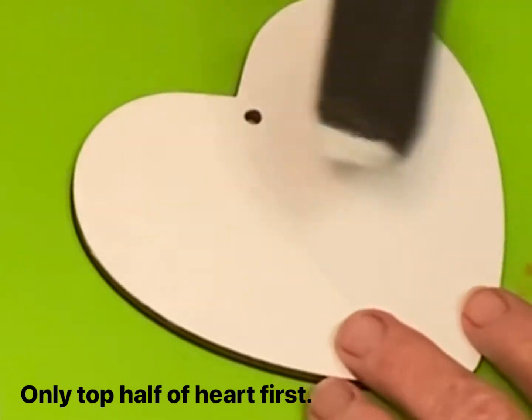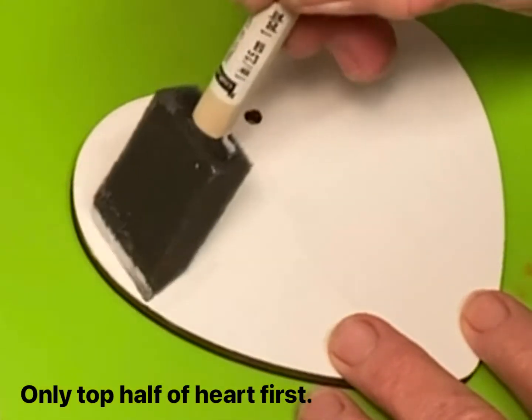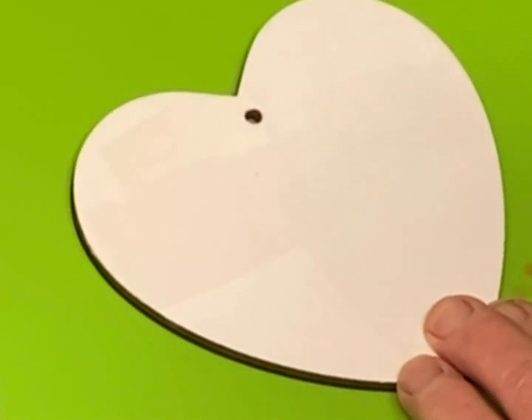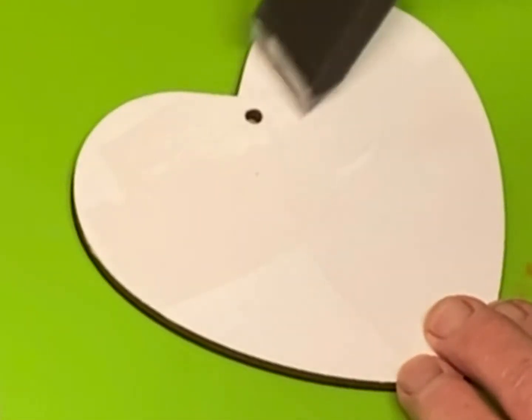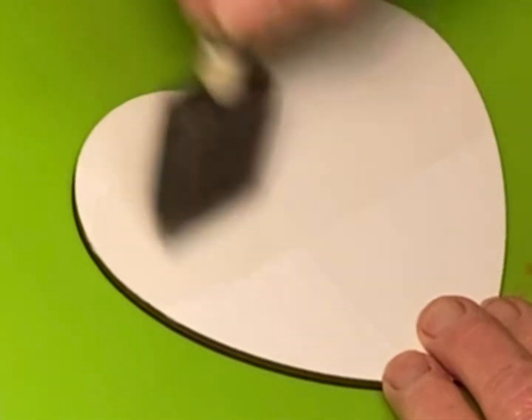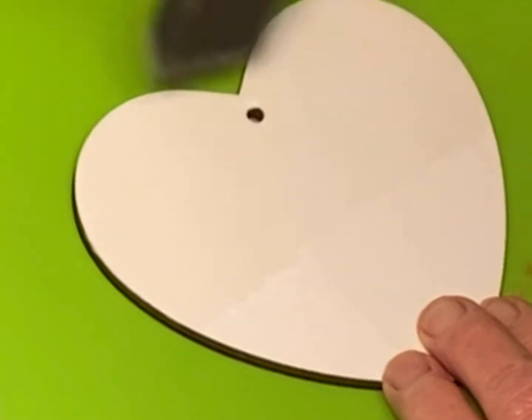Okay, we're only going to paint half of this heart, so I'm going to make a straight line across. I'm using a sponge, but you can use a paintbrush. Make sure that this decoupage goes all of the way to the edges and that every bit of it is covered.